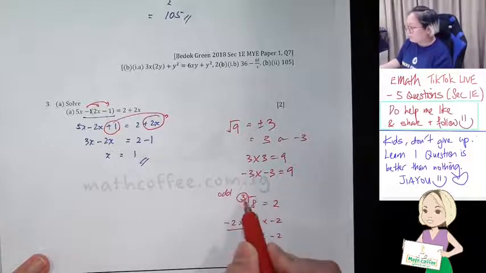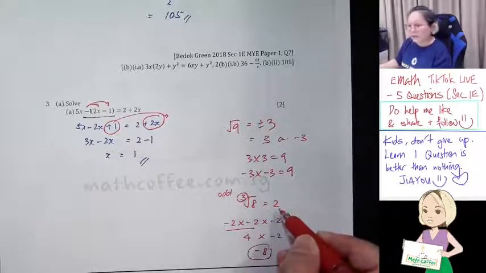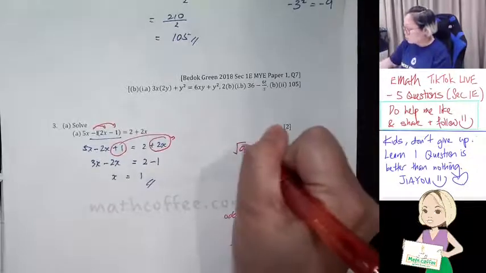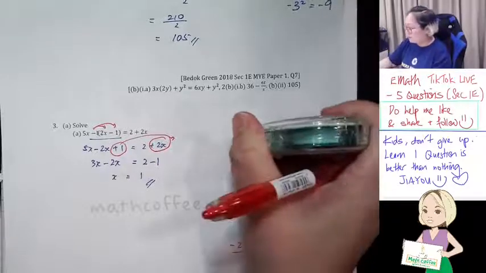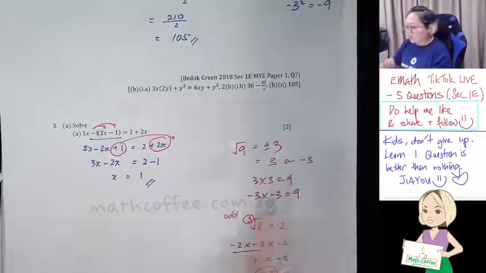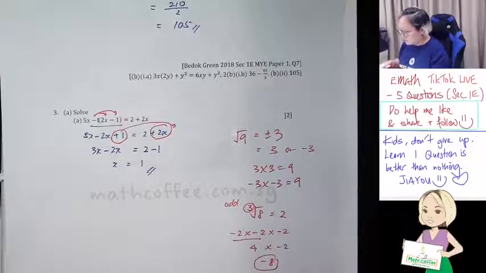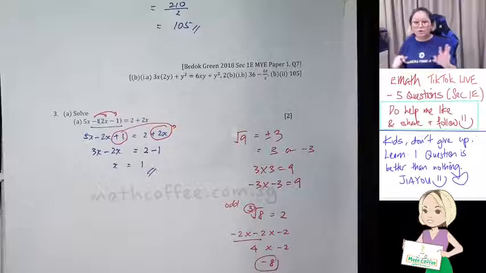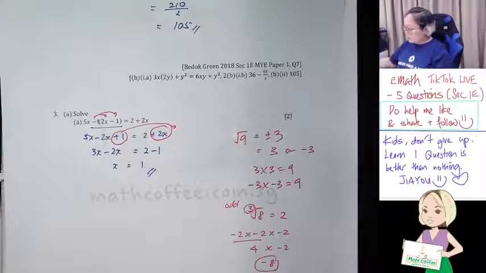It can be 3, it can be 5, it can be 7. You only have 2, don't have negative 2. Only when the square root, this is actually an invisible 2. It's just that when we do square root, we don't write the 2 there. So when this is square root, you have plus minus. No, Giselle, there's no negative 8. You only can cube root negative 8, give you negative 2. Understand? Okay, let's move on.